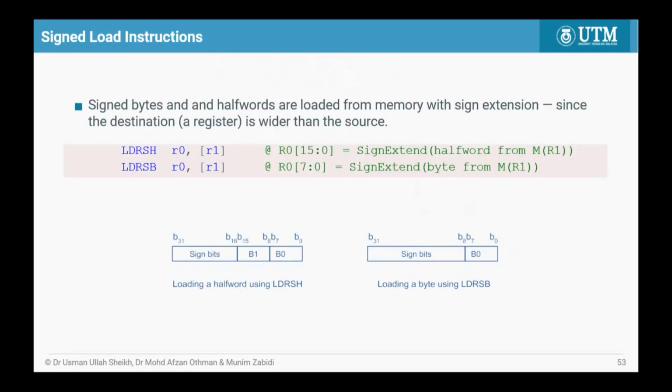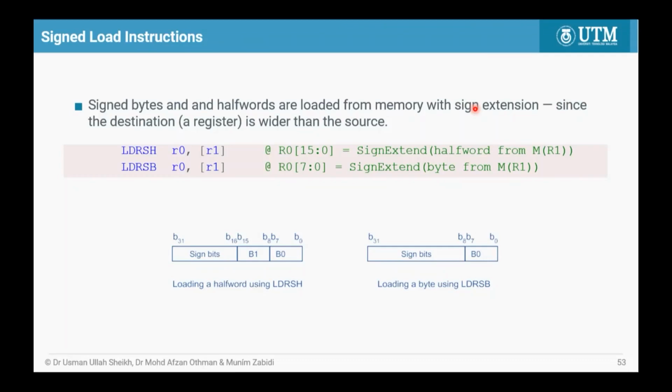Okay, next, moving on to the next slide. We have the signed load instructions. So what does the signed load instruction do? The signed byte and half word are loaded from the memory with sign extension. It means similar to what we did earlier, the remaining bits will be filled up by your sign bit, either a 0 or 1 depending on your sign bit.